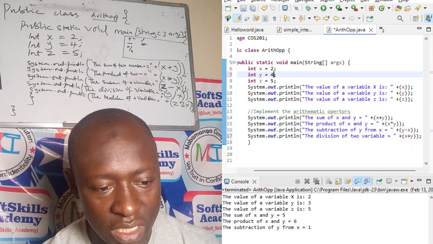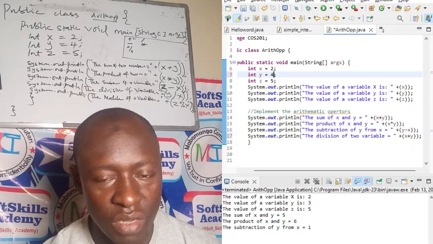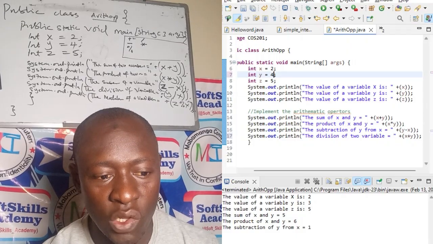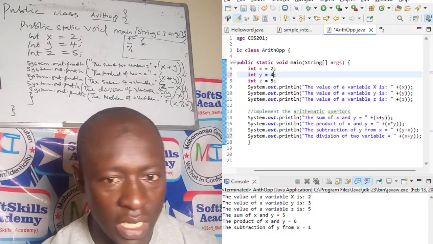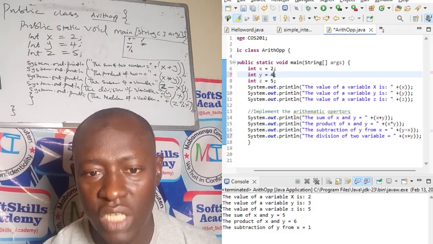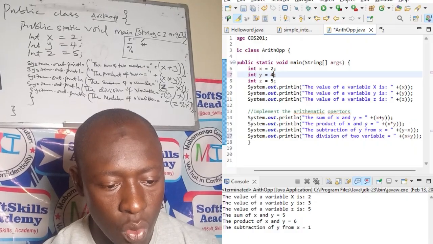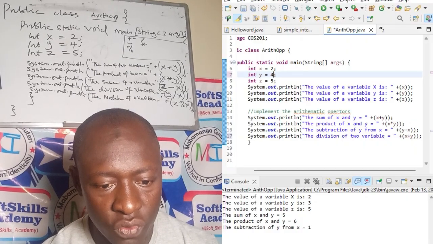Because we don't want any issue, though it will return the correct answer, we are avoiding a scenario whereby to avoid this, if we want to have such a program, we should be able to declare our variables as double, please. So we have division of two numbers.